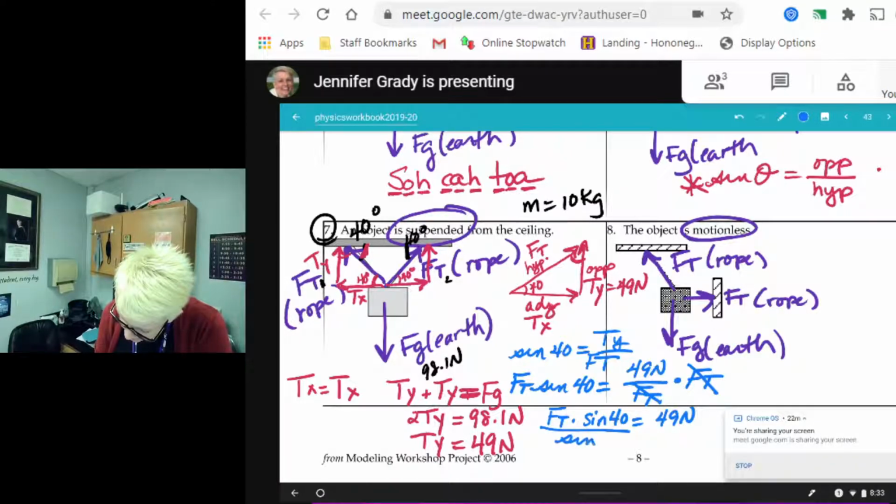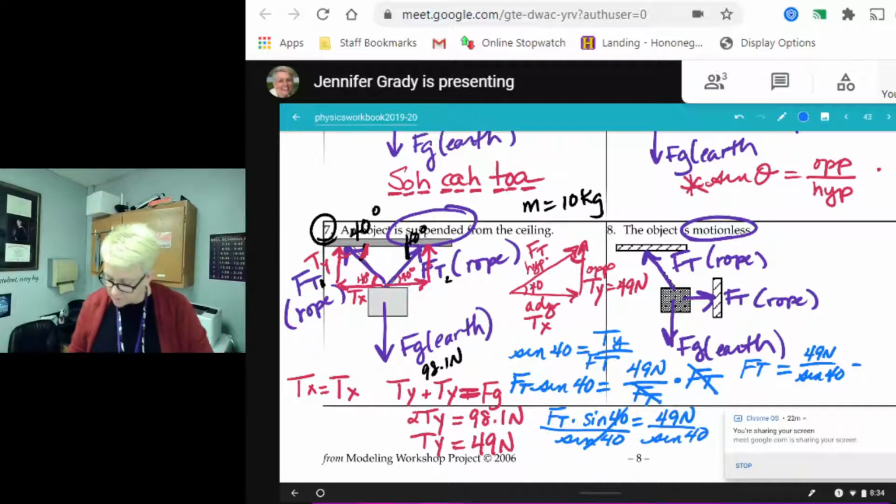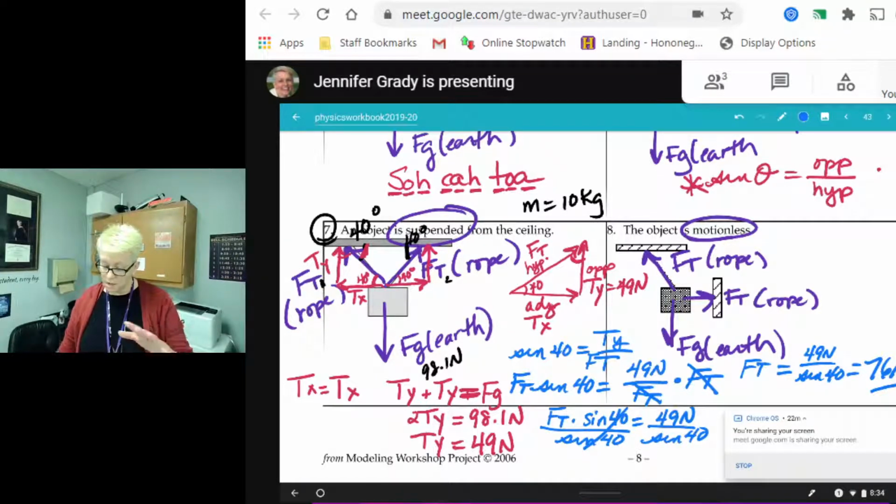Divide both sides by the sine of 40, just like in math class. And again, I'm running out of room, so I'll put it over here. FT equals 49 newtons divided by the sine of 40. Now, I'm going to do this in my calculator and just write an answer down. If, for some reason, you do not get the same answer as me, I want you to pause this and double check. If you don't get about 76 newtons, I mean, if you get 76.02, okay, that's rounding. But if you get like 38, double check your calculator and make sure you are not in radians. You need to be in degrees. Degrees for your angle. All right, so 76 newtons.